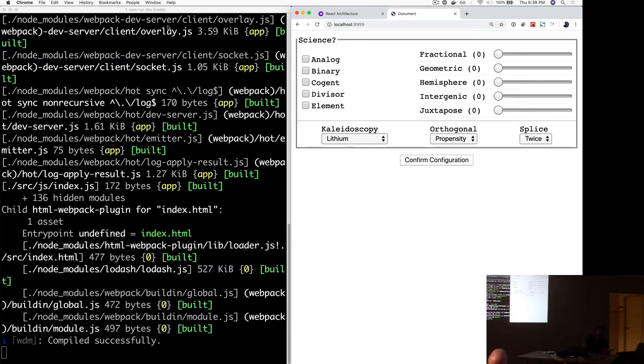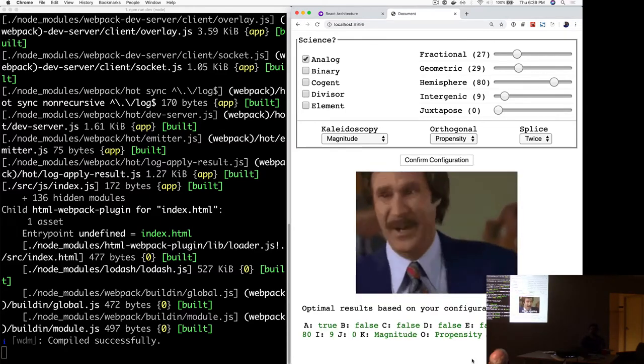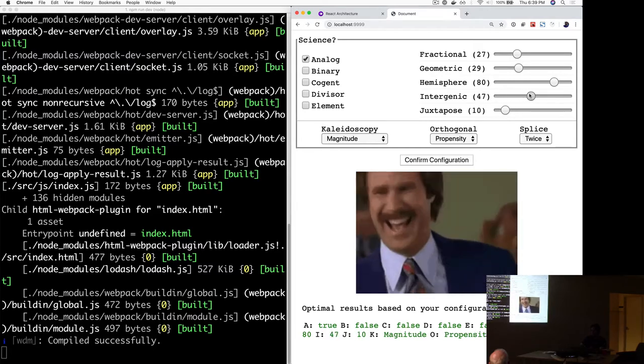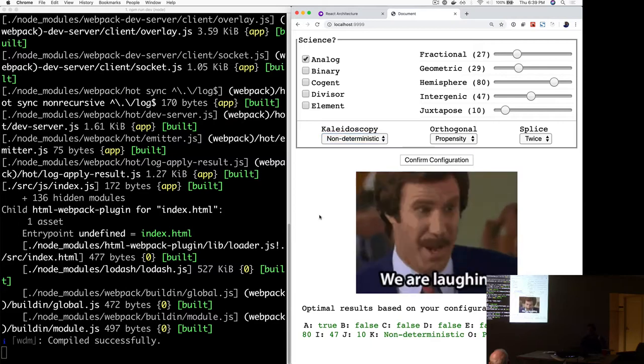All right. So this is my app. Originally when I did this, I came up with just a button that you click and it tells you how many times you clicked it. And I was like, this is horribly trivial. And it's not going to work. So I came up with a stupid app that's slightly less trivial. It's super dumb though. There are all these scientific sounding things that are unrelated in every regard because it's just alphabet. A, B, C, D, E, F, G, and so on. So you select a bunch of this stuff and you click confirm configuration. It's going to go through this crazy awesome algorithm to figure out science. And then it just picks whatever trending GIF is on Giphy or whatever you want to call it. And all that stuff at the bottom that's showing us our configuration will update as we change it. So that's our app, right?